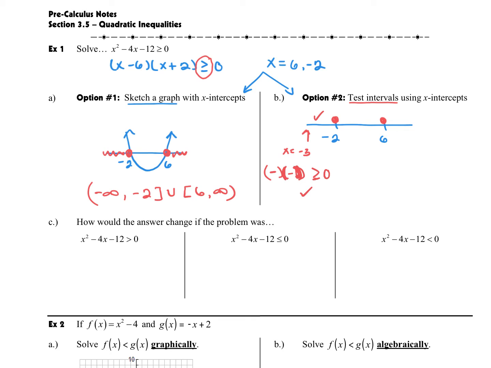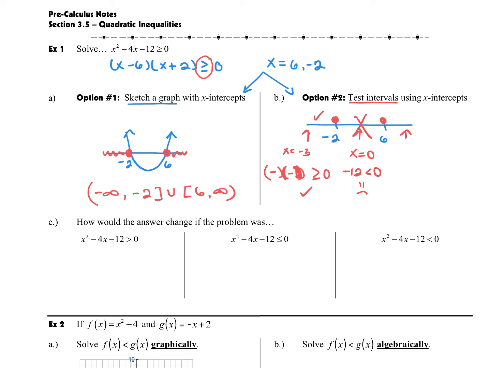so this interval gets kept. The next thing that I would do is test the next interval, and I would pick x equals 0 because 0 falls in that, and that's going to be the easiest. Now, when I have x equals 0, this form of the quadratic is the easiest, and I can see that at x equals 0, I have a negative 12. And when I'm trying to figure out if negative 12 is greater than or equal to 0, it's not. Negative 12 is less than 0. So this one does not work, so we're going to throw that interval out.